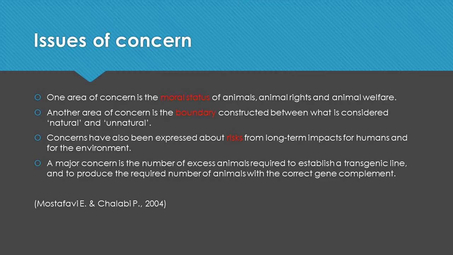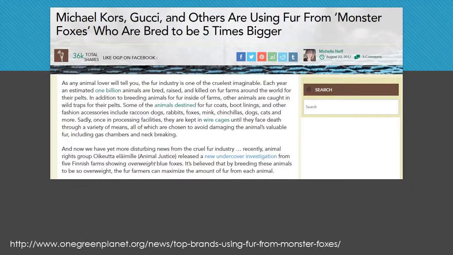Because when you produce transgenic animals either by DNA microinjection or by CRISPR-Cas9, do you think you can produce it in a one-time experiment? Okay, it's only for people who have a magic finger. But you need to try a lot, and use a number of animals to produce the correct gene that you want, either to knock out or knock in the gene. Here is one of the issues of concern.